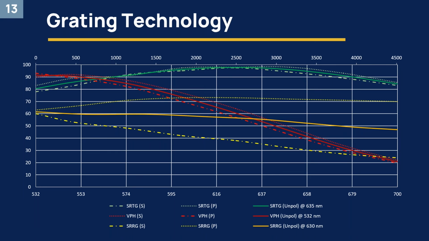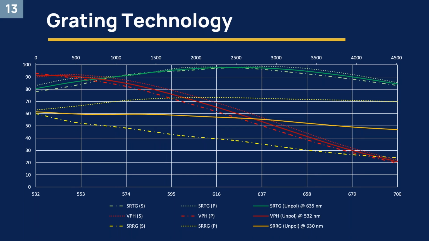What is really notable here, as mentioned before, is that the P polarization is preferred to the S polarization. So as you move through the bandwidth of the spectrometer towards 600 and 700 nanometers, you see that the polarizations really separate out, and you get a strong preference for one rather than the other, which for some applications can be really problematic. And the volume phase grating, shown here in red, solves that problem, as do surface relief transmission gratings.